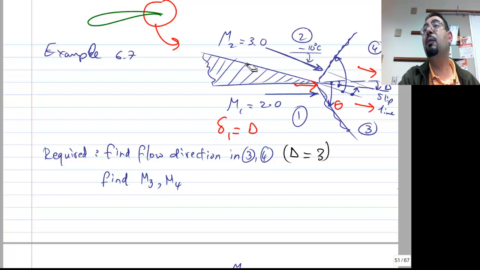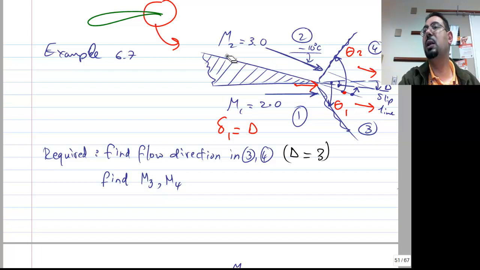And even for the flow on the top, it was planning to keep minus 10. Chances are it will not keep going at minus 10, because of the flow at the bottom. Maybe it will go at minus 8, minus 7, minus 5. That delta will have to be less than 10 to accommodate the other flow. So that's also a kind of compression, right? That's why another shockwave will be generated. And look again where theta is measured. If this is theta 1, this is theta 2. It's measured from here.